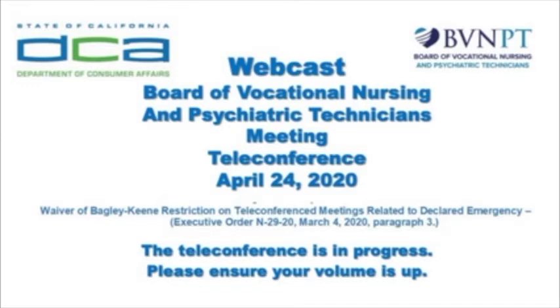Madam Chair, I likewise have the recommended motion for the psychiatric technician regulation that I can read. Okay, thank you. The recommended motion is as follows. I move to accept and adopt the revised regulatory text of Section 2578 of Title 16 of the California Code of Regulations relating to substantial relationship criteria for psychiatric technicians, and to submit the revised regulatory text to the Office of Administrative Law.